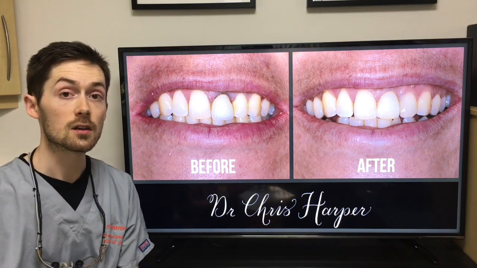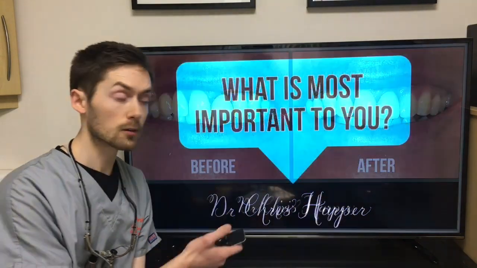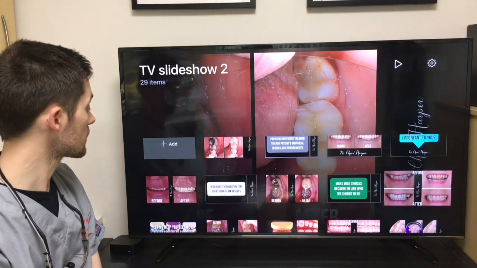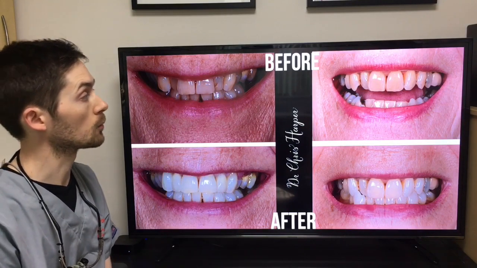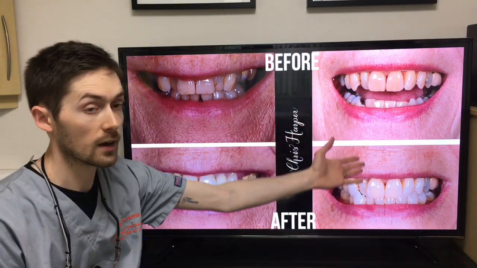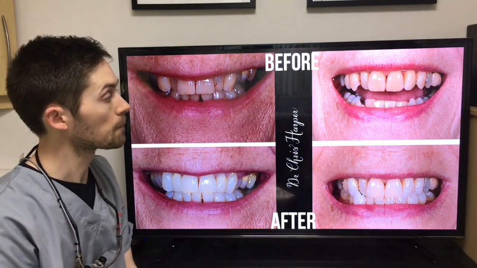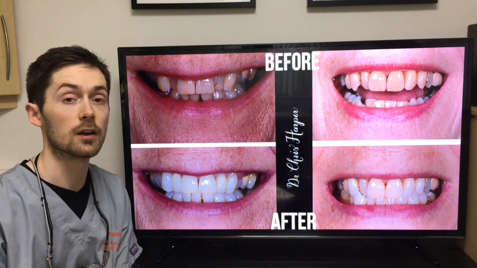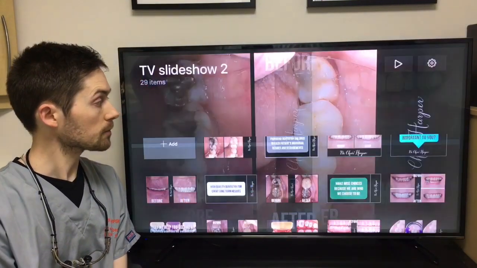And if a patient does say, "Oh, actually, tell me a bit more about whitening," I've got quick, easy access to a number of photos we can look at. So, for instance, I could jump to this one here, which shows a couple of cases where we've done whitening. So that's just a whitening case on that side. This is a case with whitening and some veneers. So it's quite a good way to have quick access to the main photos in your previous cases that you might want to look at.